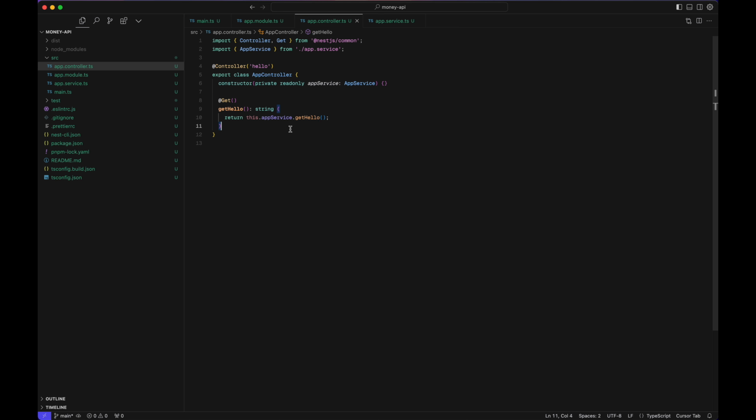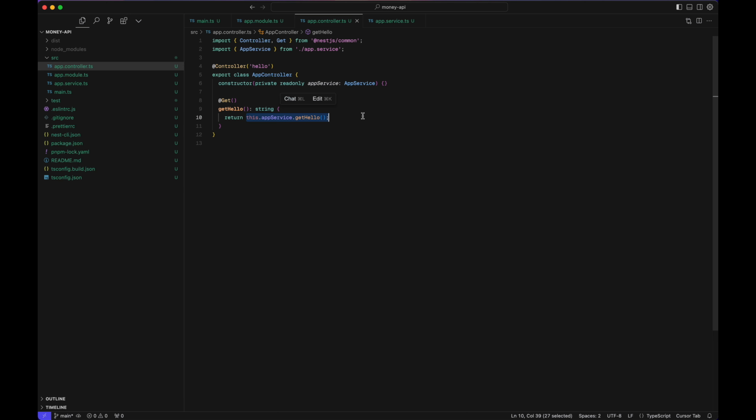Cool. So now that you basically understand what happened there, you can see that we have a GET request here. This is an annotation on top here called GET. This tells NestJS that getHello, the method, is actually the callback function or the method that handles the GET request for the controller hello. So every GET request on the root of hello, essentially /hello, gets passed into this function getHello. And then this one returns something to the consumer of the API.